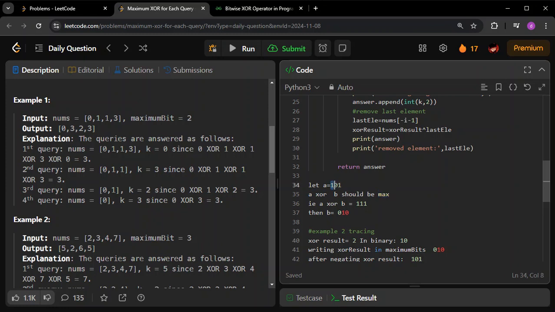So by the way, what is the max in this case? Let us say there is only 3 digits allowed in the answer. So what is the max that we can have? This is the max that we can have. Do you agree with me? All the bits are 1. That means it will be contributing to the maximum possible value when the number of bits is 3. Do you agree with me in that?